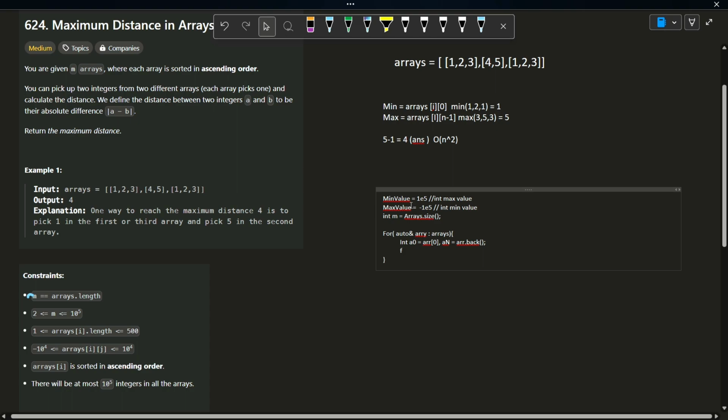Now we create a difference variable, diff. Basically, understanding this is the main logic.